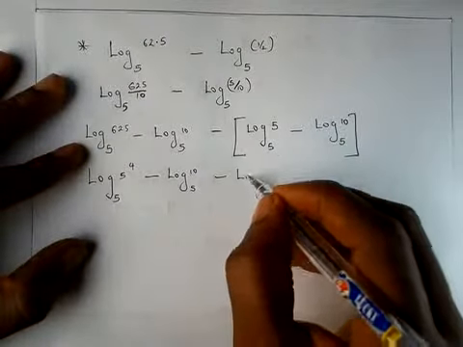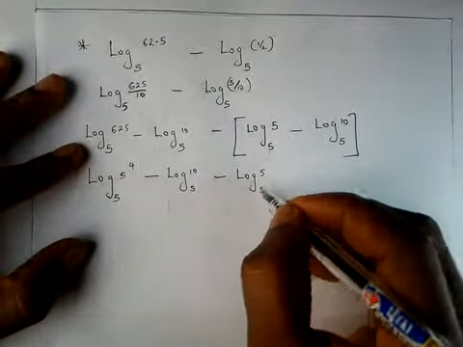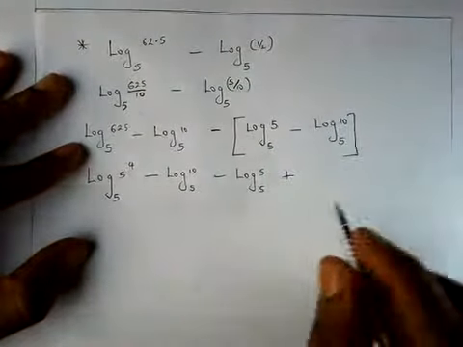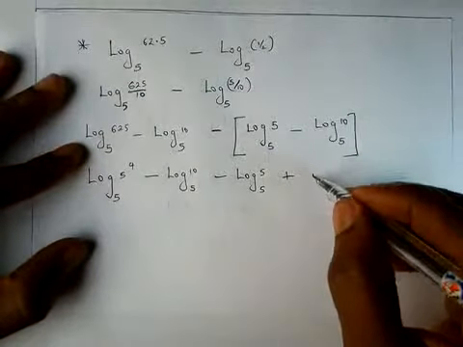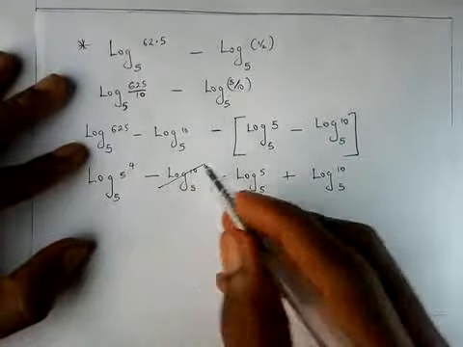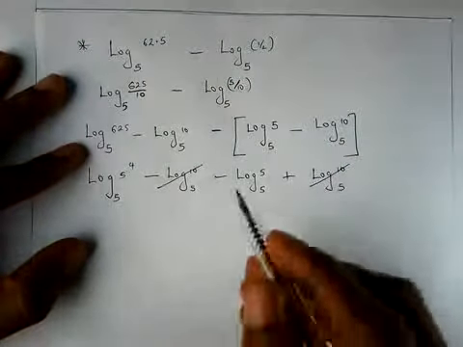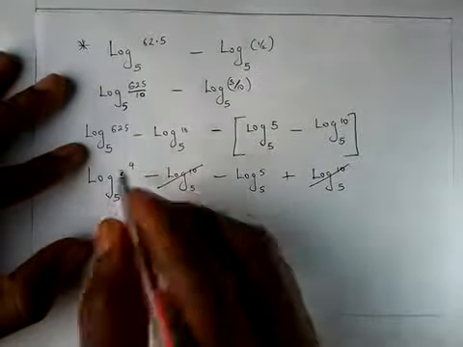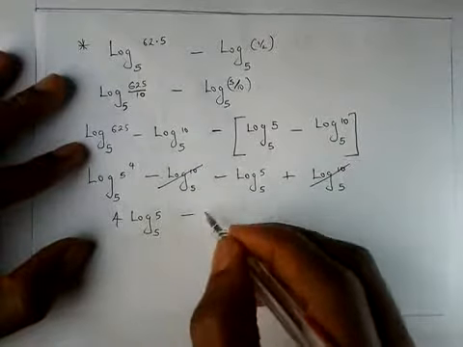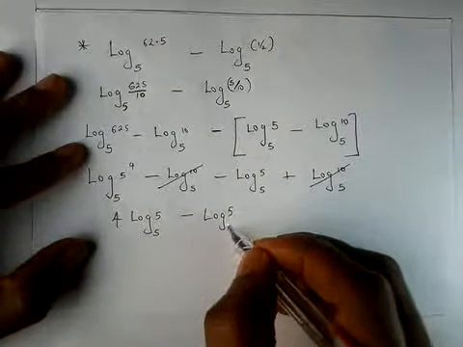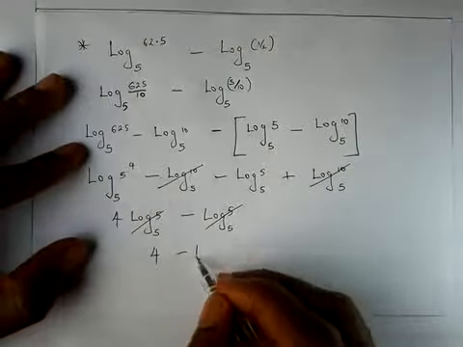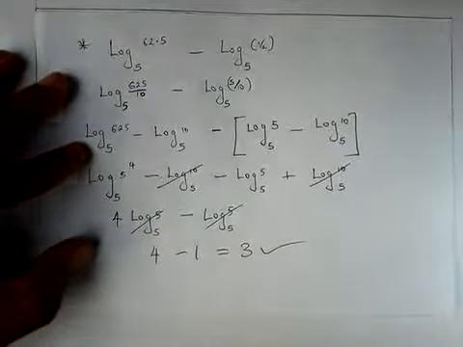Okay, this minus goes in to give you minus log 5, which should be 1. Minus goes in here to give you plus. Be careful, this minus is for everything. Okay, so this is going to give you plus log 10 to base 5. Now, minus log 10 to base 5 plus log 10 to base 5 cancels off, and we're left with these two guys. Bringing this forward, I have 4 log 5 to base 5 minus log 5 to base 5. Log 5 is 1, log 5 is 1. So that's 4 minus 1, and that is 3. Okay.